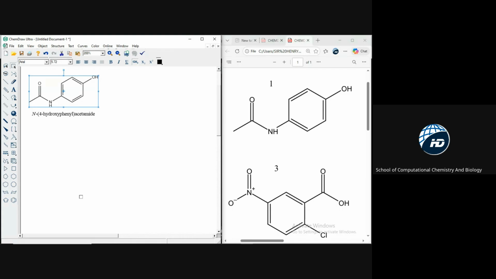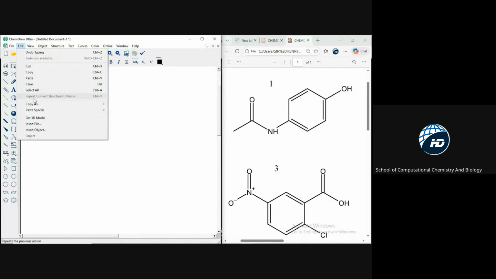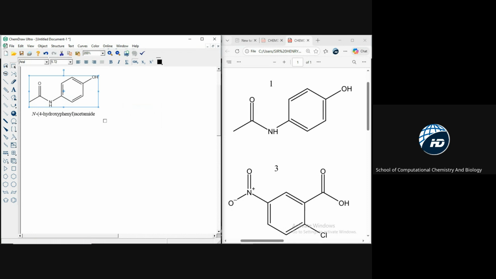Then you can generate the SMILES code also. You know what to do. You go to objects, you go to view, edit. So all these are chemical identities, SMILES, SLN, InChI, and InChIKey. You have seen them in PubChem. If you want to get the SMILES code from PubChem, you do see all these things in PubChem. So you can also click on SMILES. It has copied, you paste, then put it under. So that is the structure and the SMILES.